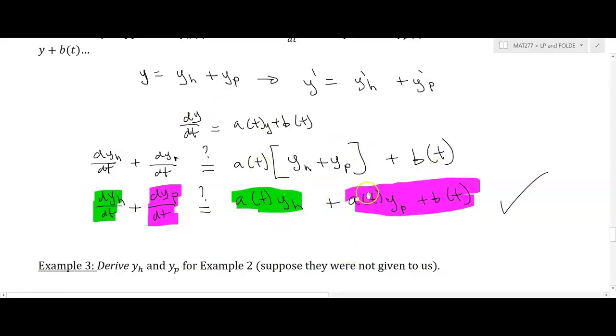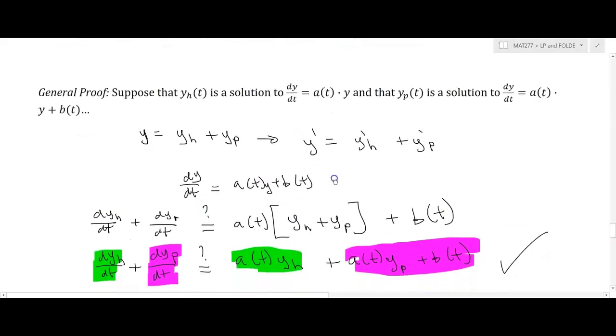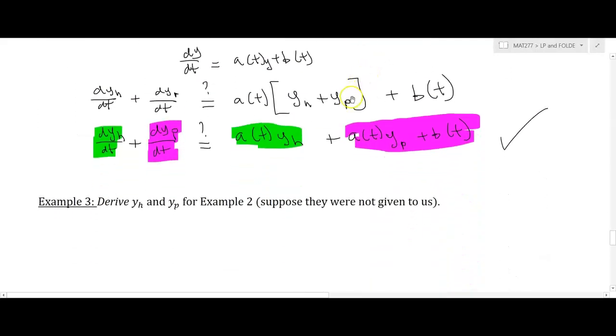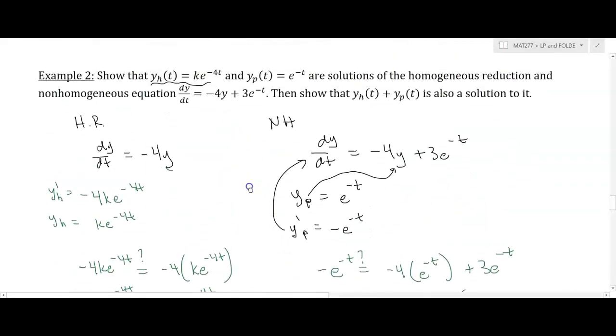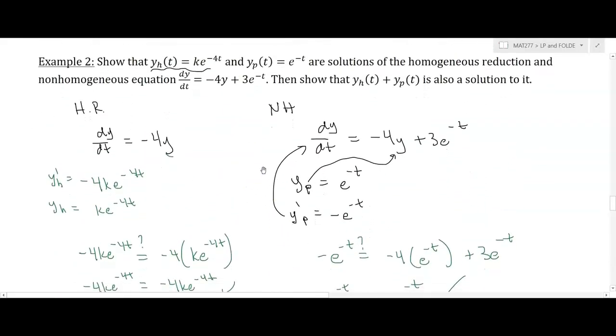All right, so there's some algebraic proofery, for lack of better terms, some mathematical proof for why this theorem works. A lot of times when we're proving something, we're using general arguments. We're trying to show that things are equal to each other, and we have to do so with limited knowledge about what those functions might be. Of course, we can prove it for specific examples, but theorems aren't very good if they are just for specific examples. We need them to be good for any function that we deal with.